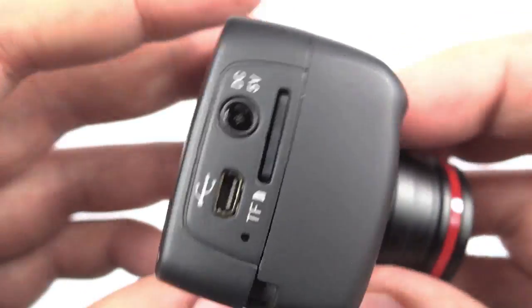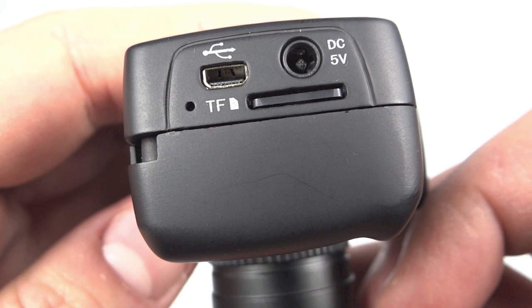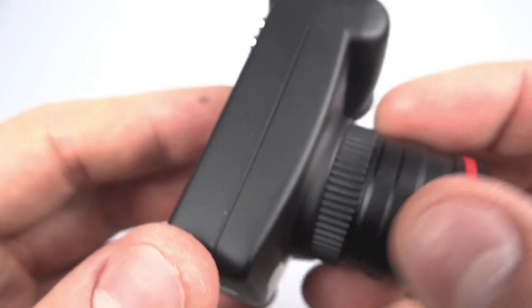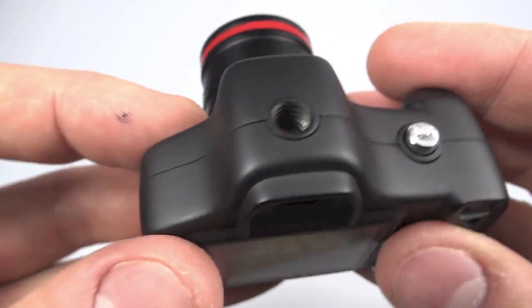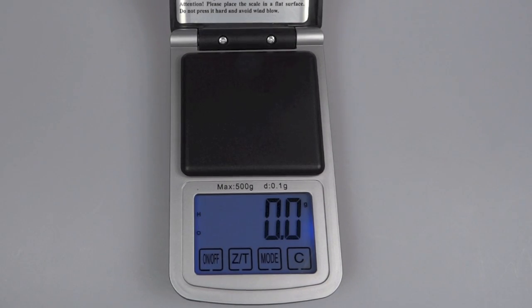Now we'll just have a look around the outside of the camera. You'll see there's a micro SD card slot there, the power supply, and a micro USB. On the top you've got a screw thread there which holds the car mount in place, but this is a very heavy device. It's very solid.